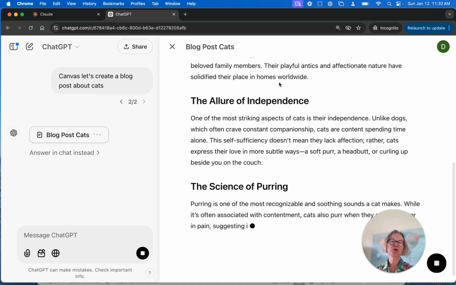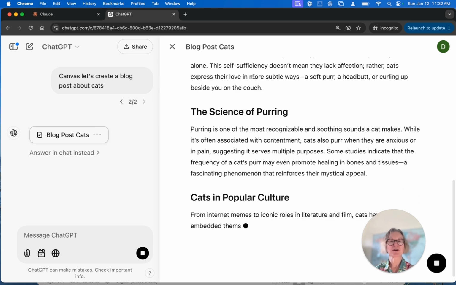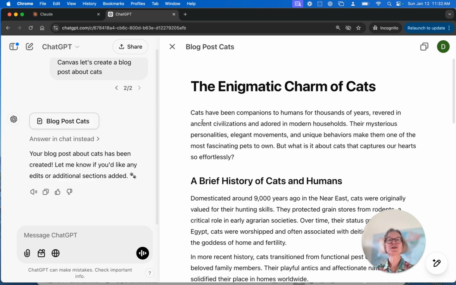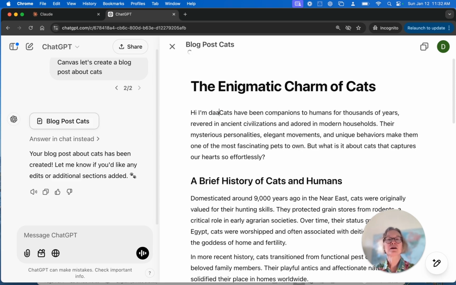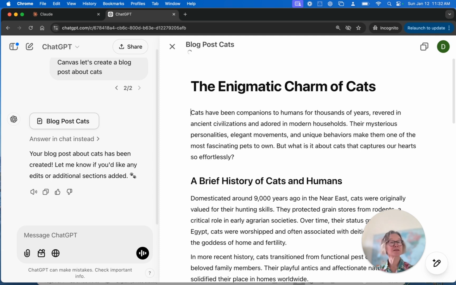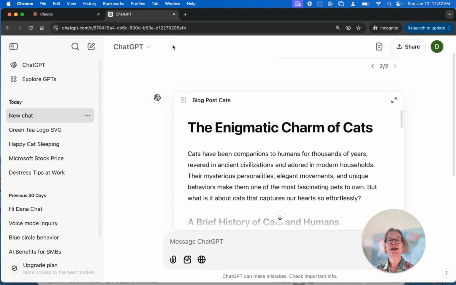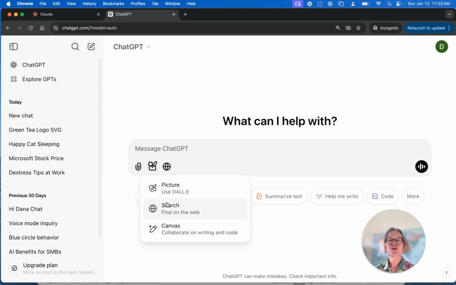And I'm going to have to wait until it's done before I can show you how to do it. So this is just like a Word doc, and you could enter words here. Hi, I'm Dana. Anyway, so this is Canvas. This is available in ChatGPT. Please check out the video I did in the link below for more information about this feature.